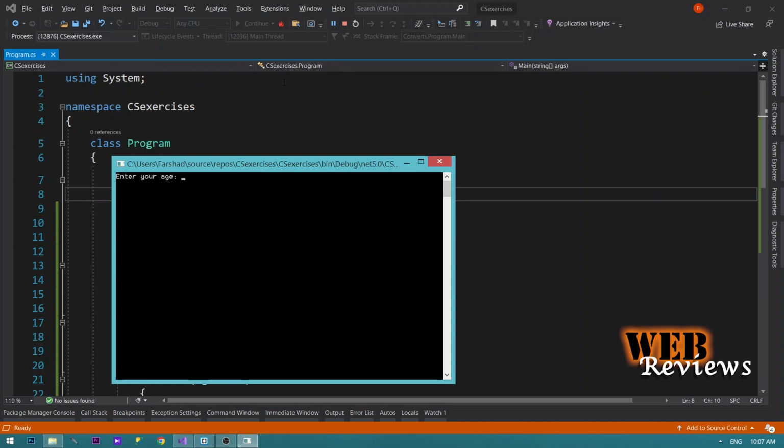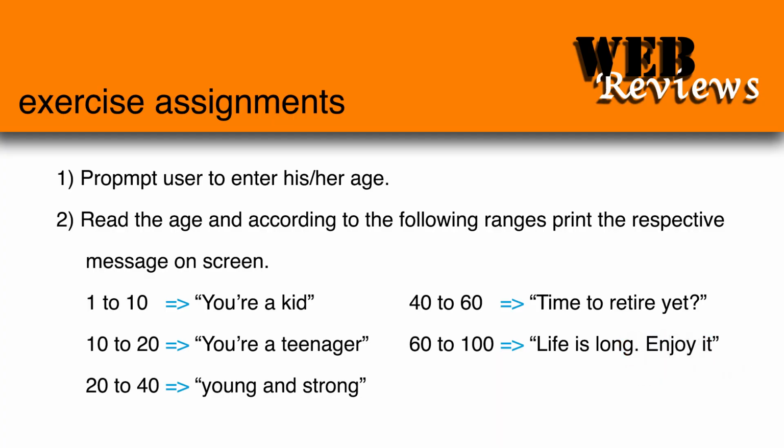Okay, let's say the user age ranges between 0 to 100. From 0 to 10 you'll get that you're a kid, from 10 to 20 you'll get that you're a teenager, and 20 to 40 the user is a young person, and these are the answers that are printed on the screen.